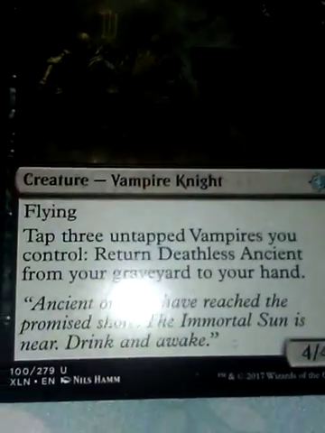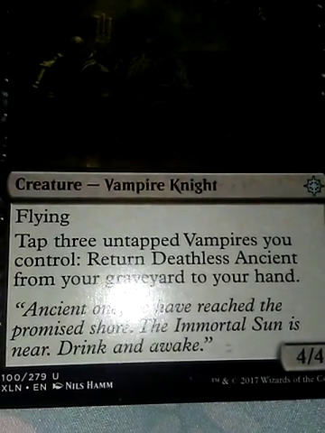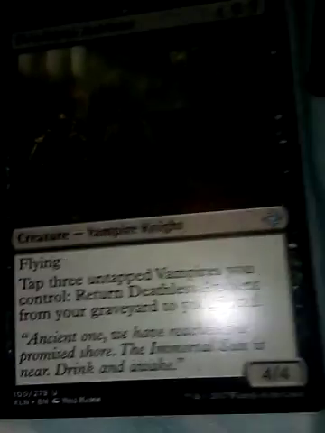You see this flying? It says, tap 3 untapped vampires you control, return Deathless Ancient from your graveyard to your hand. Remember how I was talking about how important it is to exile all cards from all graveyards? This is why. Because if I tap 3 vampires, it automatically comes back to my hand. So even if somebody attacked with this 4/4 and killed it with a 1/2 death touch, I can bring this back just by tapping 3 vampires, and whoop, right back to my hand. I can play it again next turn.